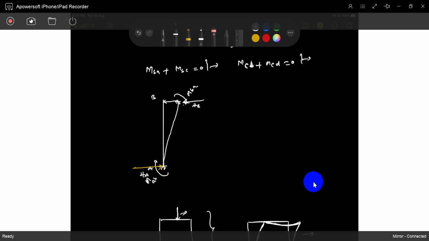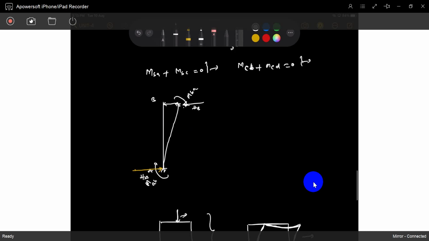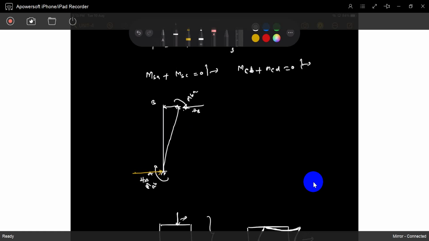Vertical forces, no. Moments MAB and MBA. Horizontal forces, we wrote it. So now we take any equilibrium equation. Now I will take the equilibrium equation with respect to B. Moment at B is 0. Moment, not a bending moment. So moment is 0 everywhere.